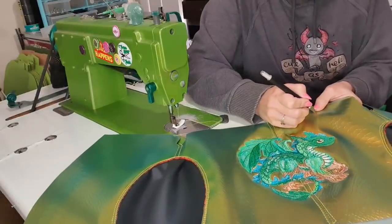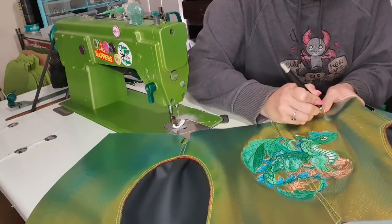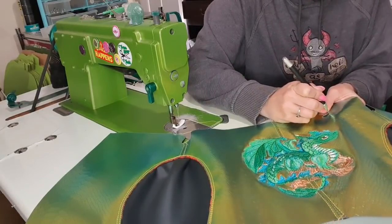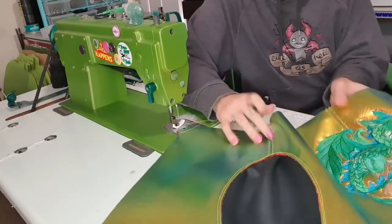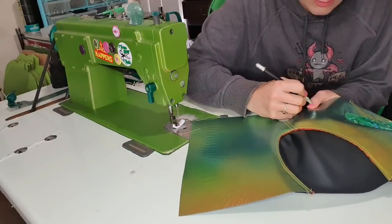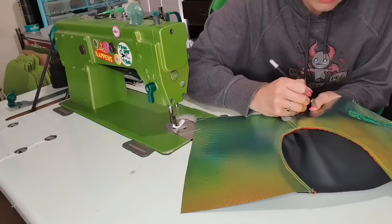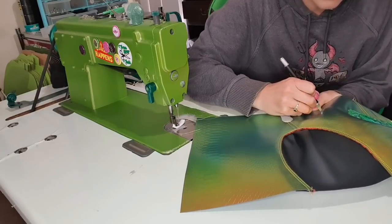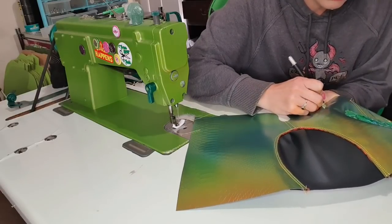So I'm just cutting from circle point across the straight line, which is why I drew it, to the other circle point. Now, because it's only little, I'm using a craft knife. If this had been a longer line, you could also use your rotary cutter. I mean, you still could for this, but I personally feel like this is a craft knife job.